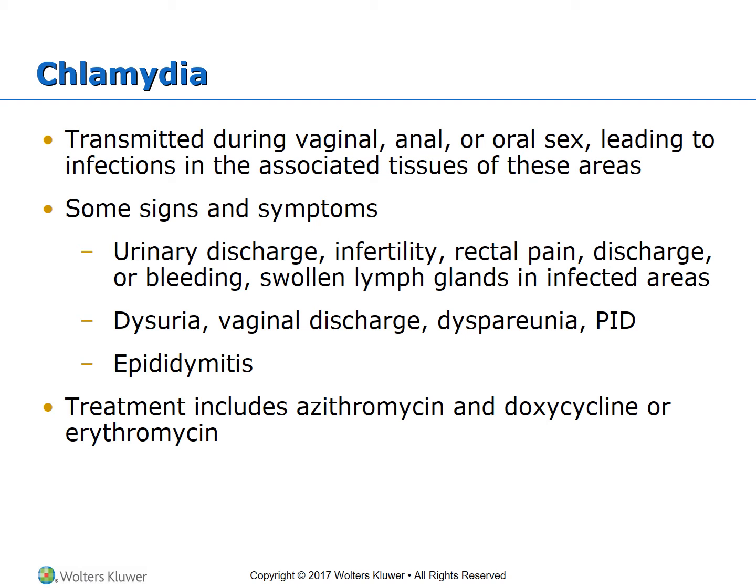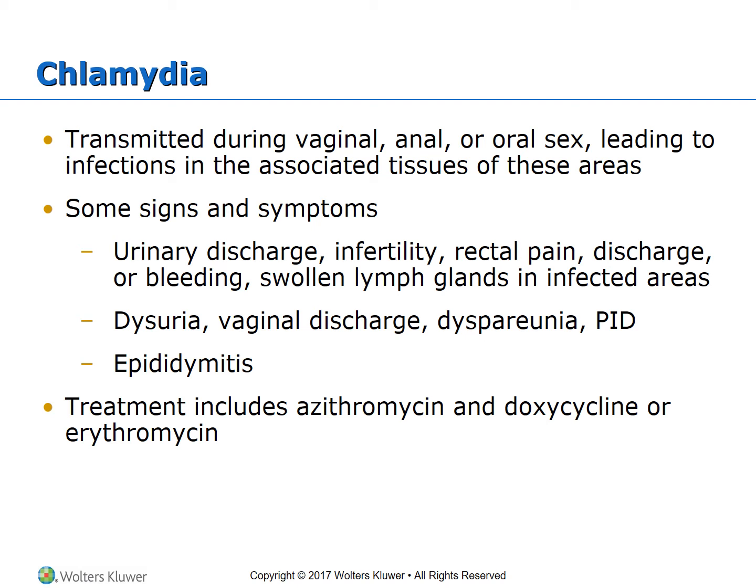If symptoms do occur, it usually occurs 1 to 3 weeks after exposure. They can have dysuria, vaginal discharge, dyspareunia, PID. They can often have epididymitis for the males. Untreated, it can lead to urethral infections, pain and swelling in the testicles. They can have a watery penile discharge and painful urination.